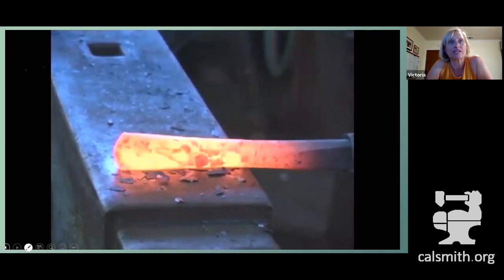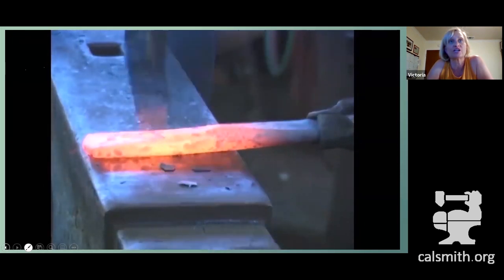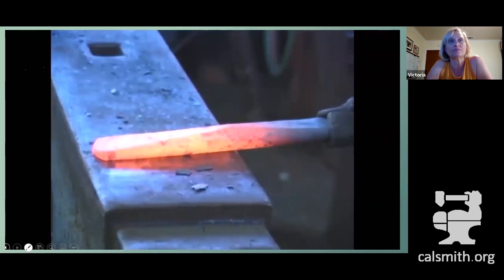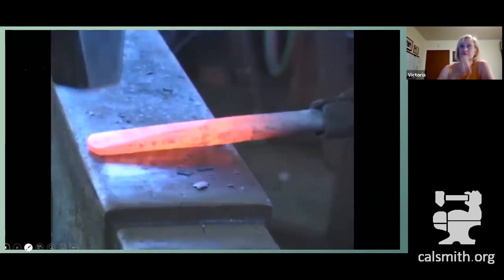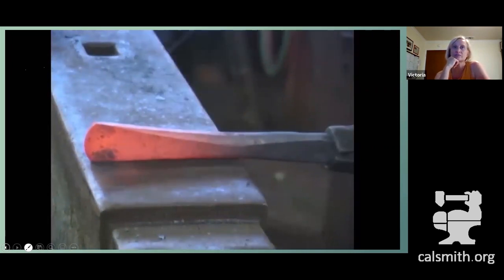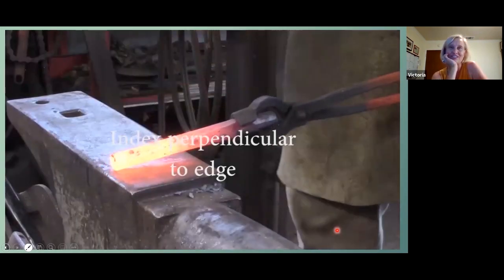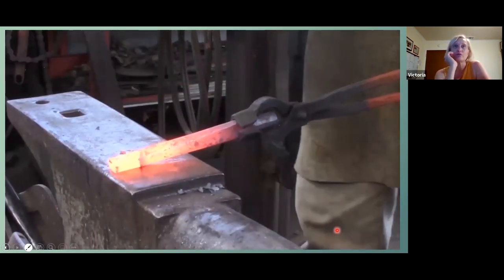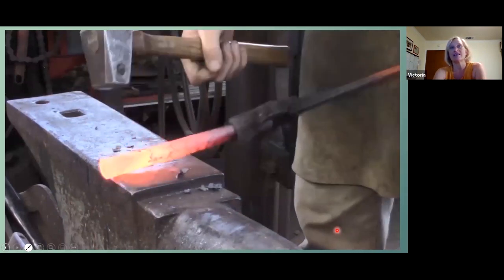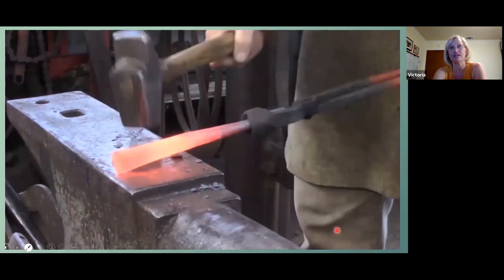And that's just dressing the sides so that everything's nice and centered and even. You're not really taking away any from the width of that material at this point. Notice how this is flat on the anvil. So now it's the same thing, and this might be a little redundant, but I just really want to bring home the point that where that indexing is placed is significant.